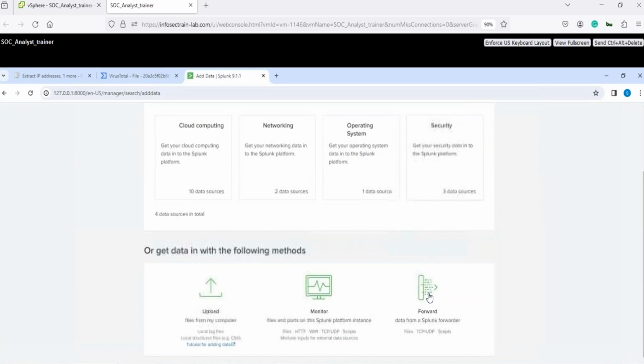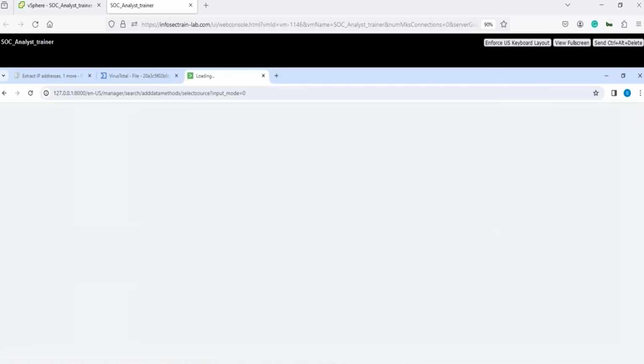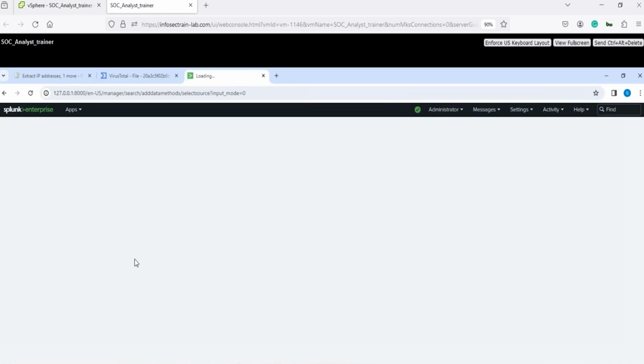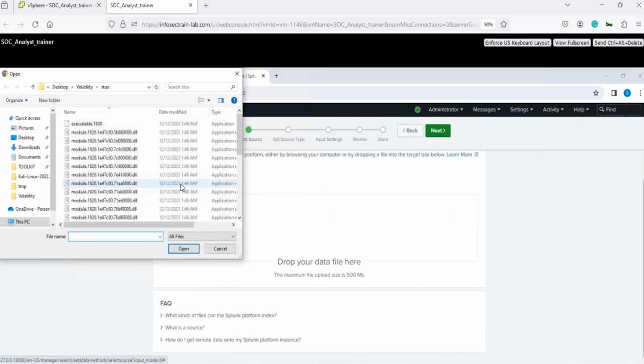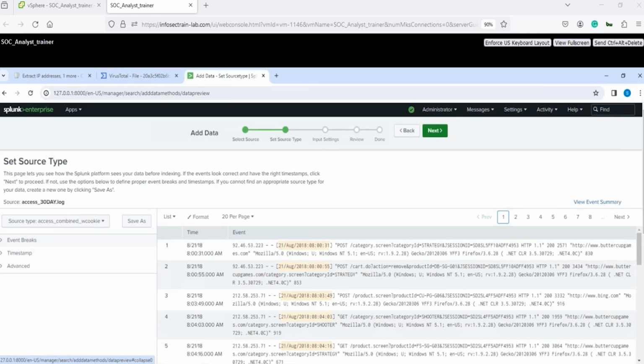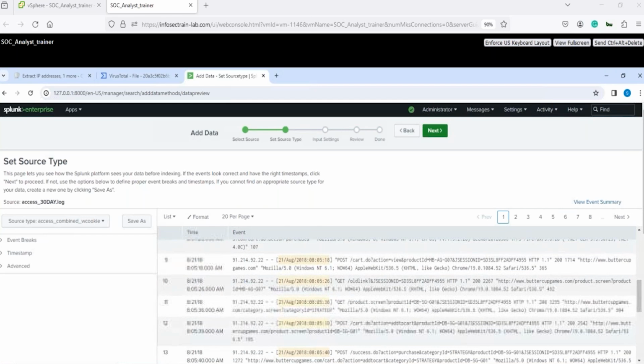You have to set up the forwarders with this so that you can catch the logs which are being sent from the different sources. Monitor, to monitor this current device, if you want to, you can use monitor. Upload, just to show you that file. Upload. Select file. Okay, see, can you see it automatically took the source type for that file which I have uploaded, right? And now can you see these logs are a bit more sorted, in a more normalized format?